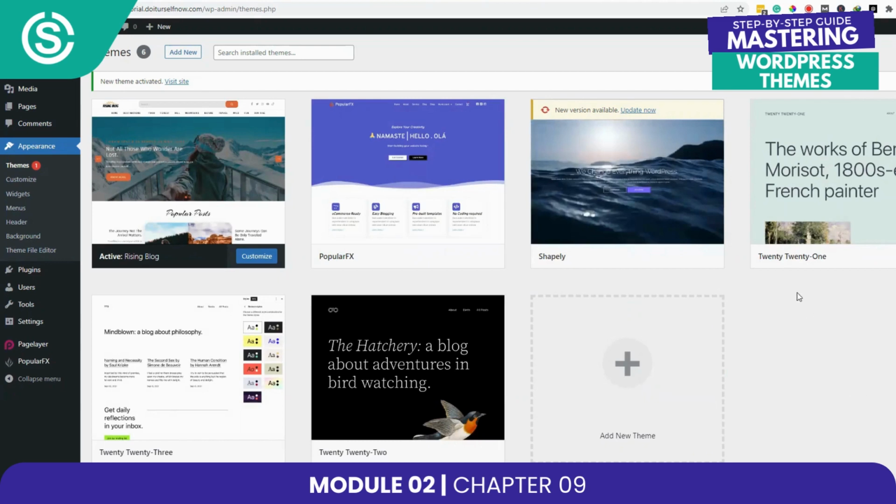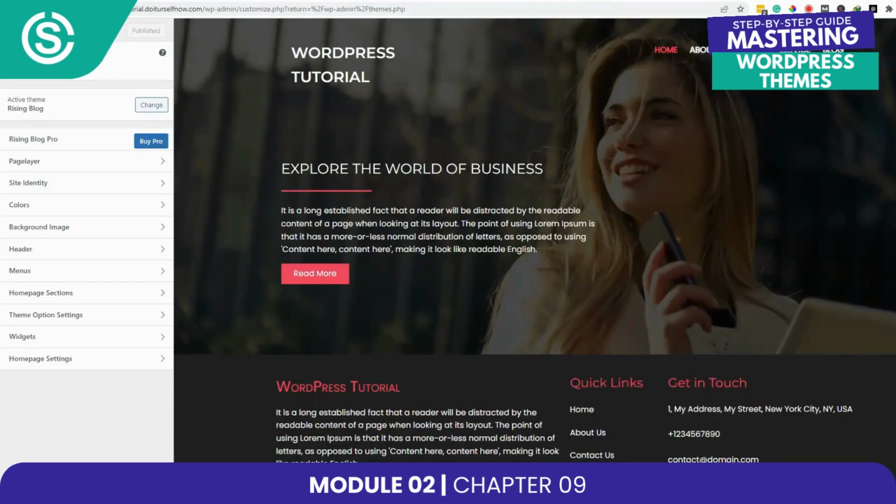Now go back to your WordPress theme dashboard. You can further customize your theme by clicking on the Customize button. So in our next tutorial, we will learn how you can make changes to the theme colors, fonts, layouts, and much more. Play around with these options to truly make the theme your own.